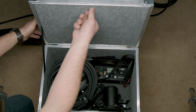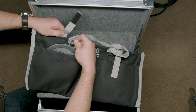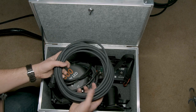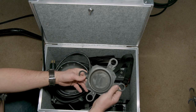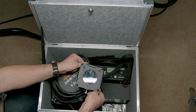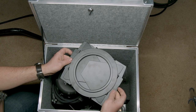We're going to break right into our Joker 300 LED kit. We have a very familiar case style to its HMI brothers. A convenient flap in the top of the case holds a bag full of scrims and lenses, and moving down into the bottom of the case we have a 25-foot extension for our head cable. K5600 also sent me their focal spot attachment, which will turn the unit into a 40 or 20 degree ellipsoidal depending on the lens. We also have the newer style ballast, barn doors, and then last but not least the head of the lamp itself.